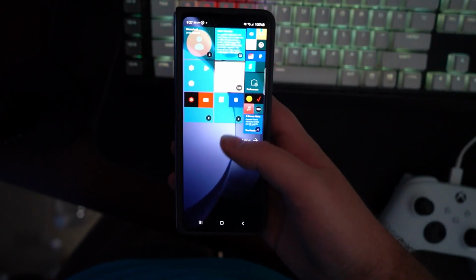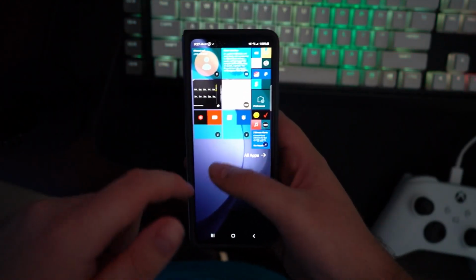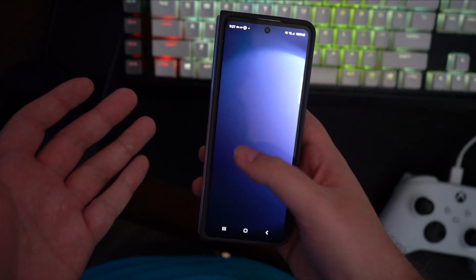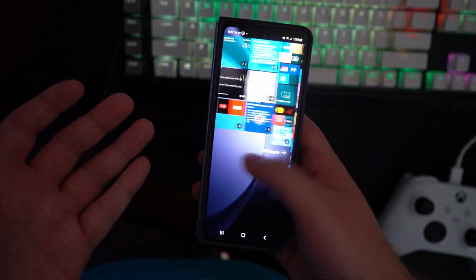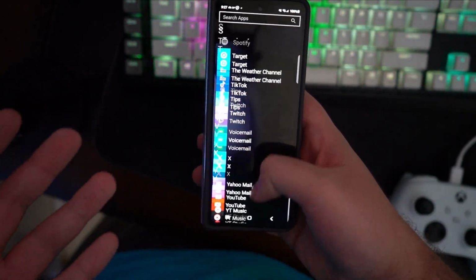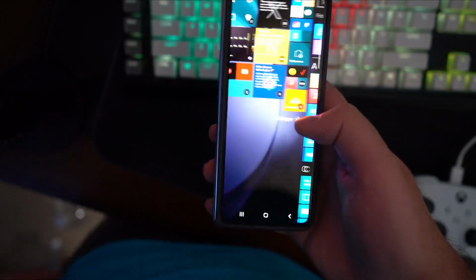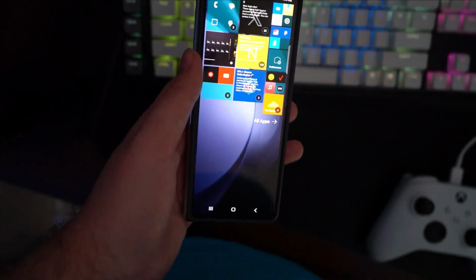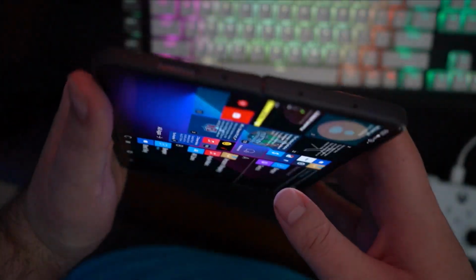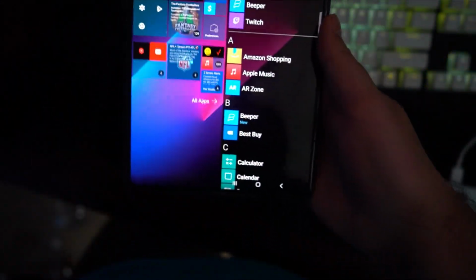So on the outside, I have no issues, right? I have this right here. I scroll over to the left, bam, bam, bam. You can see there's no problems at all. Launcher 10 acts like it normally does. I have no problems. But the problems begin when you open it up. So once I open this up and I go to the inside display, what you're going to see is this.